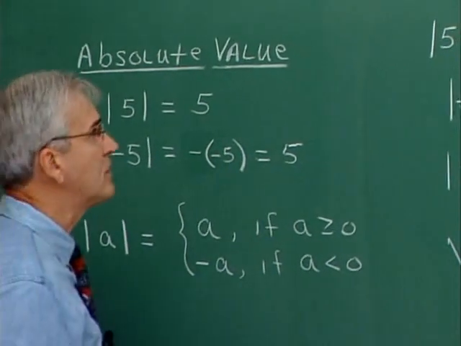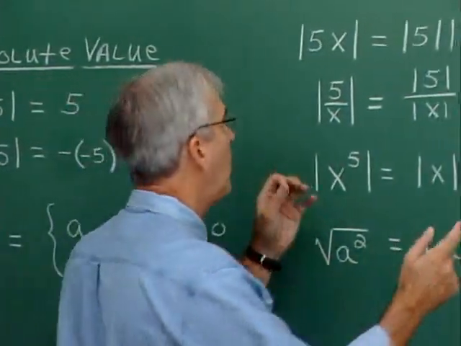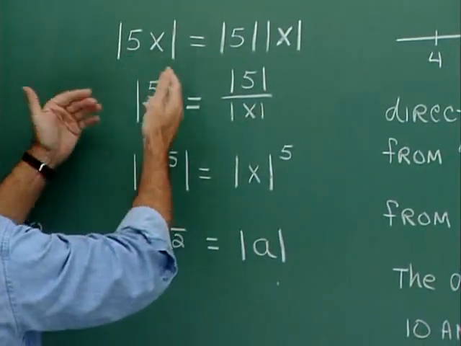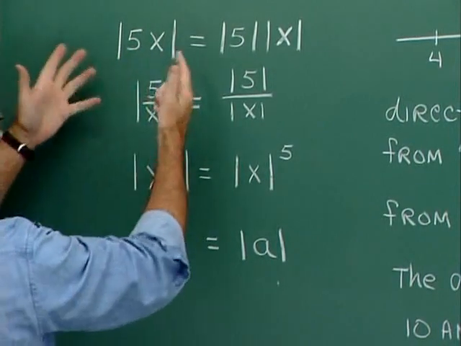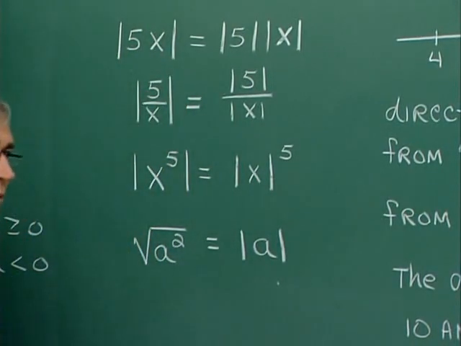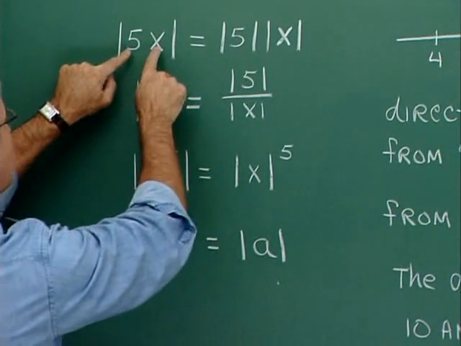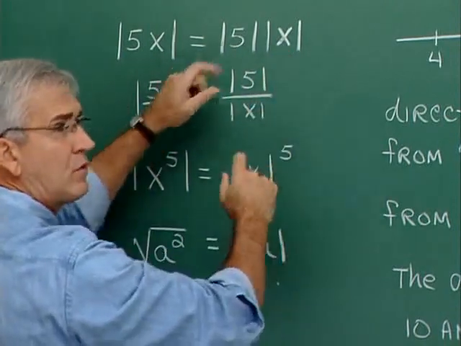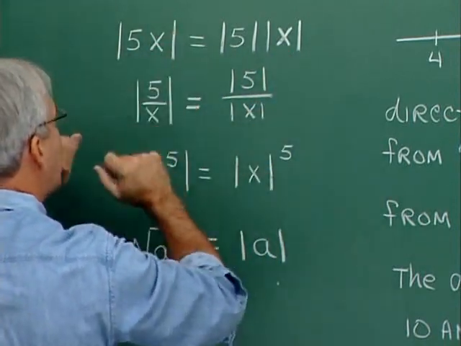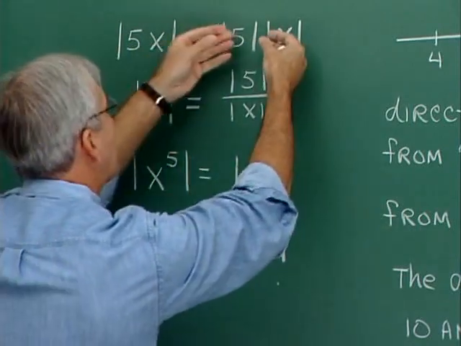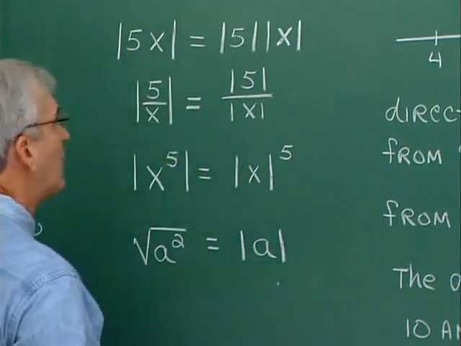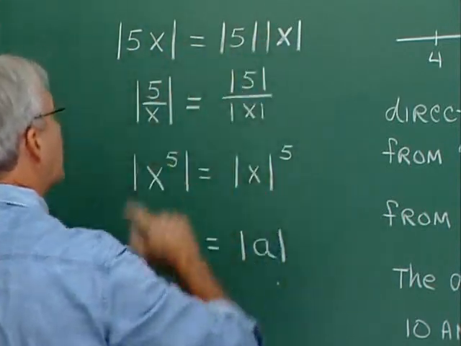Now, some of the properties of absolute value you may recall are these, and I'm using here 5x. I'm using a number and a letter here. We could use a and b here for these factors and it would be just fine. I think you have that notation written in your textbook, but the absolute value of 5x can be written as the absolute value of 5 times the absolute value of x. That is, when you have the product within absolute value, you can separate the two factors under the absolute value symbol, and you can go this way with that idea as well. So these are interchangeable. They're equal to one another.